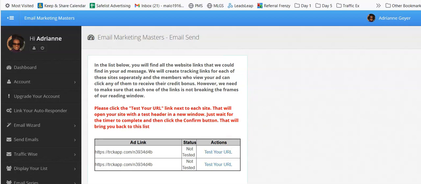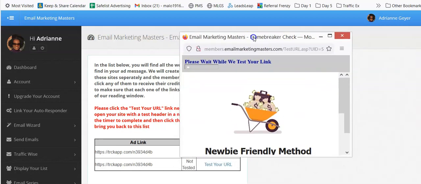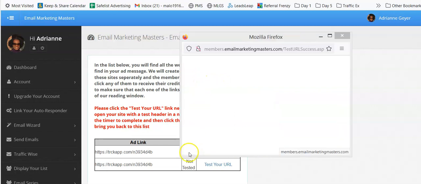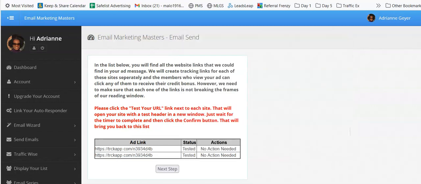So when your website has been approved, then just click OK. When the status changes to tested, you can go to the next step.